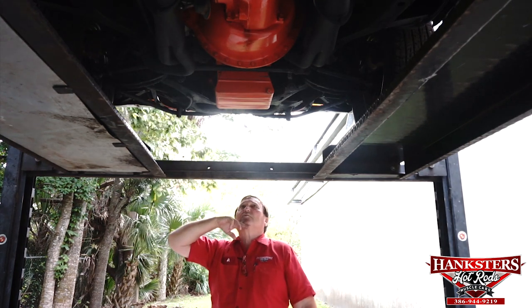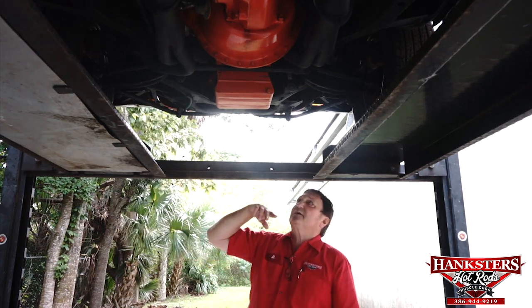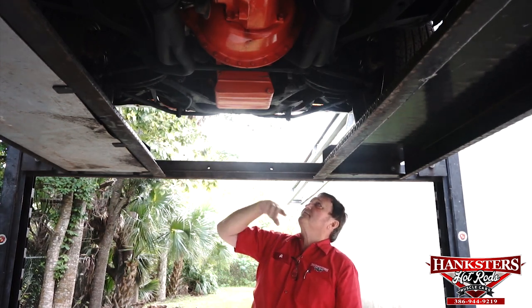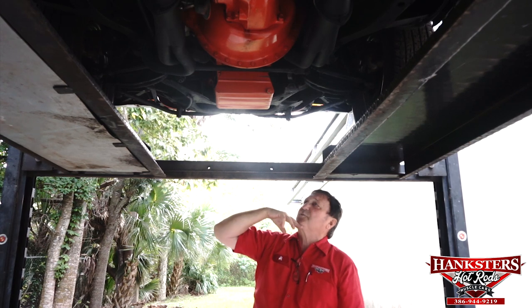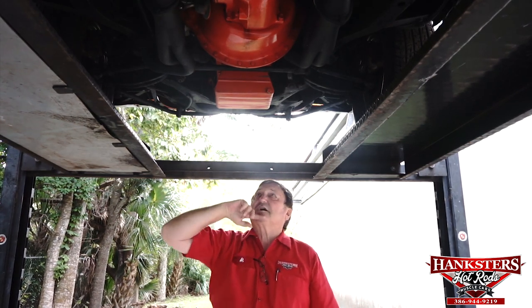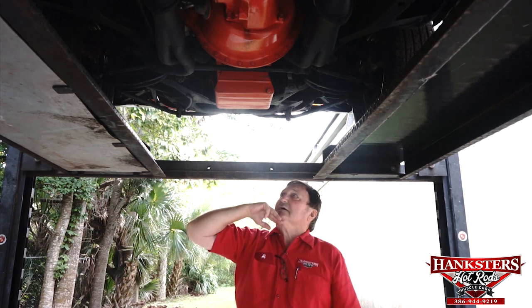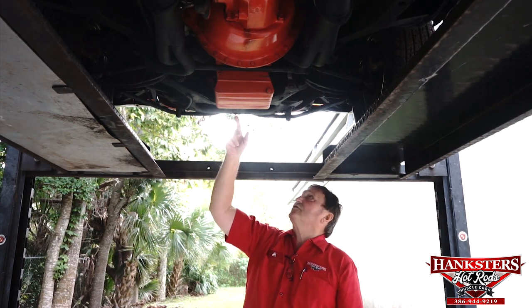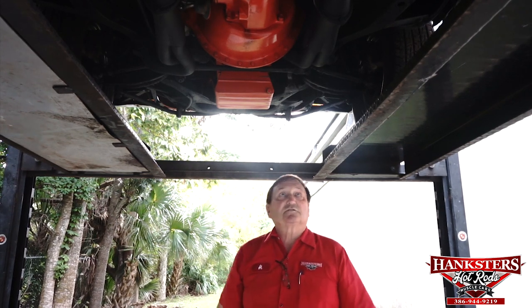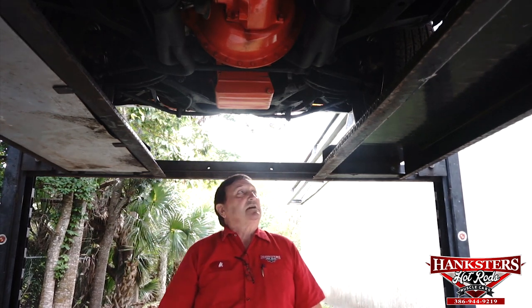It's a Mopar oil pan. Looks like a Milliman pan, but it's probably made by Milliman for Mopar. It's going to be about an 8-quart pan, Lakewood style. I don't know if it is for sure, but it's a Lakewood style blow shield on it. High torque starter, correct motor, correct numbers matching engine for this car also.